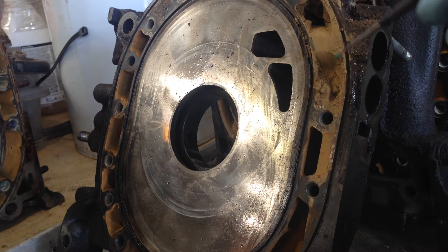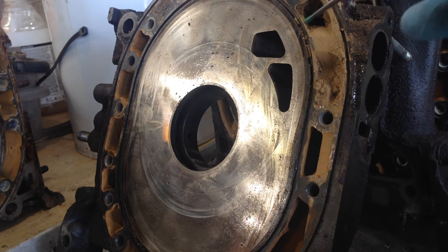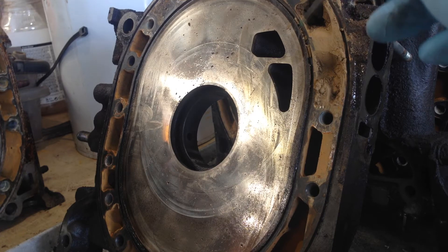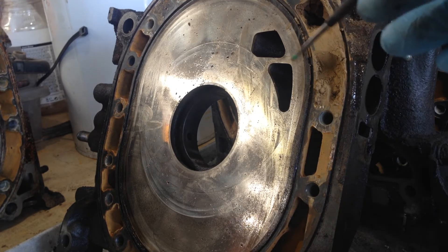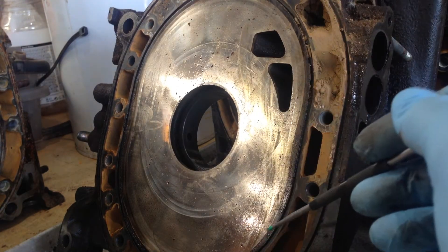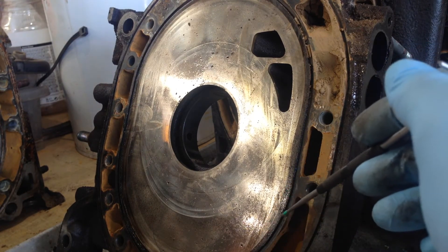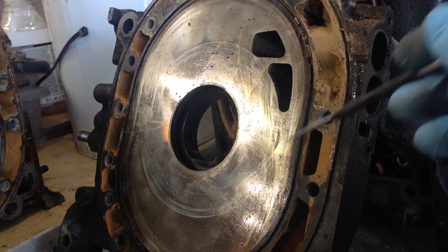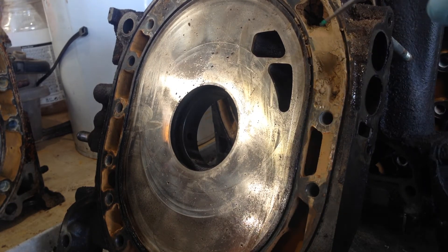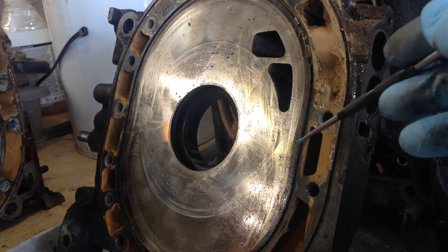On a side note, a lot of this nasty muddy material in the actual water passages is mostly indicative of improper coolant being used. In this case we know the previous owner had used plain water in the engine. We're quite lucky that when it's been pulled apart we haven't found any severe rusting or breakaway in the areas on the back of where the water jackets live, which can cause water seal failure — it's just muddy material that needs to be cleaned out before the engine is reassembled.